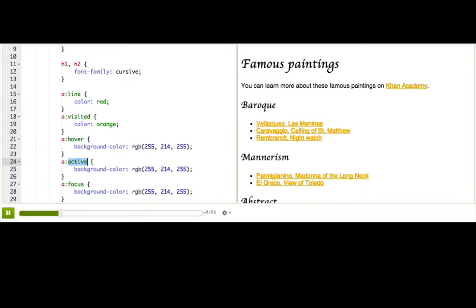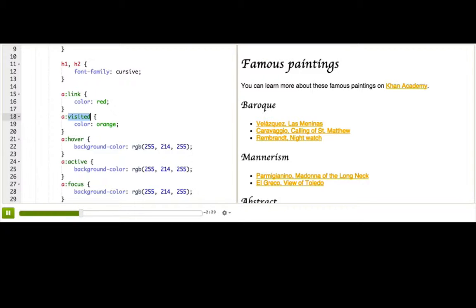In this page, I'm using pseudo classes to style the links based on their state. The link pseudo class will select all the links on the page that the user has not visited yet, which most browsers default to blue. The visited pseudo class will select all the links that the user has visited, which most browsers default to purple. If we really want, we can change the colors, but you should have a good reason for doing that.